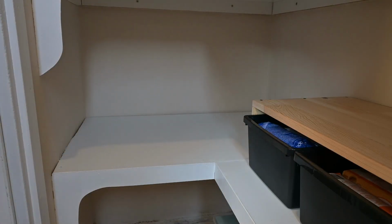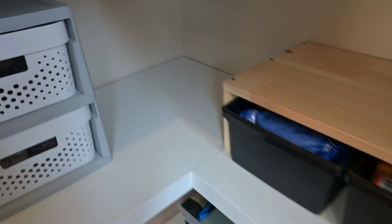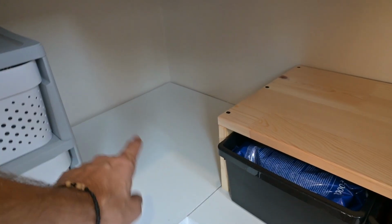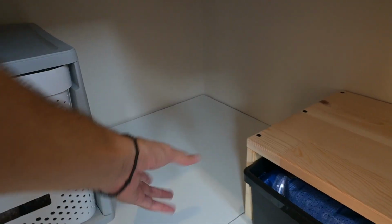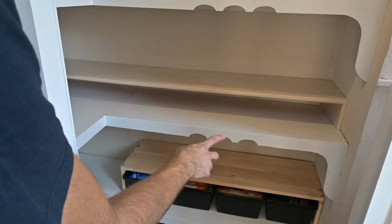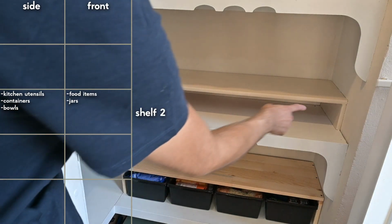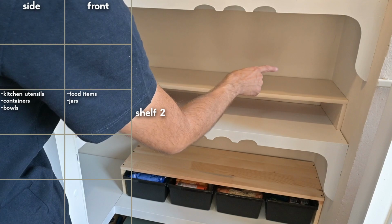And on this side I'm gonna put the remaining two drawers in this little corner. In this space is where I plan to put some larger pots and pans, so it's easily reachable but still tucked away, so it isn't visible that much. I'm using the same system, but this time I created the shelf that's all the way up from wall to wall, so it's full length.